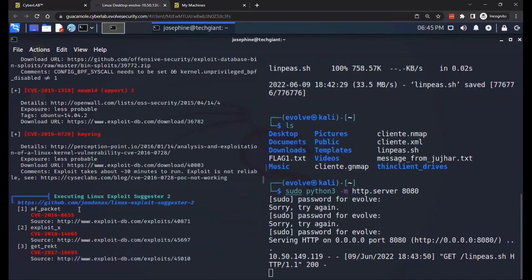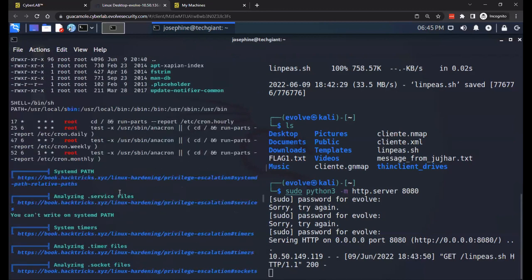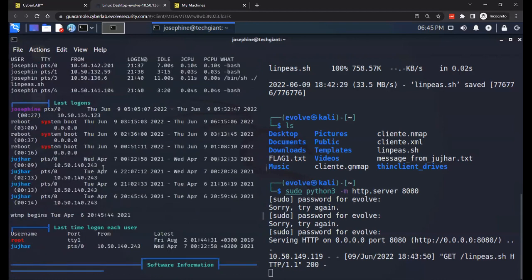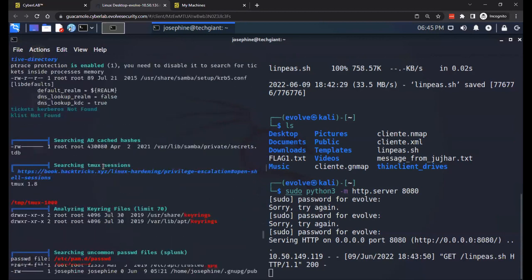What we're looking for is something called an SUID file. We're looking for something that is able to give us a result that allows us to elevate our privileges. In this case, it's something related to resetting the password for that user. So if we scroll down to interesting files that are writable by us and everyone else, we'll see that we have a curious file there. I don't want to miss it, so we're going to go slowly here.